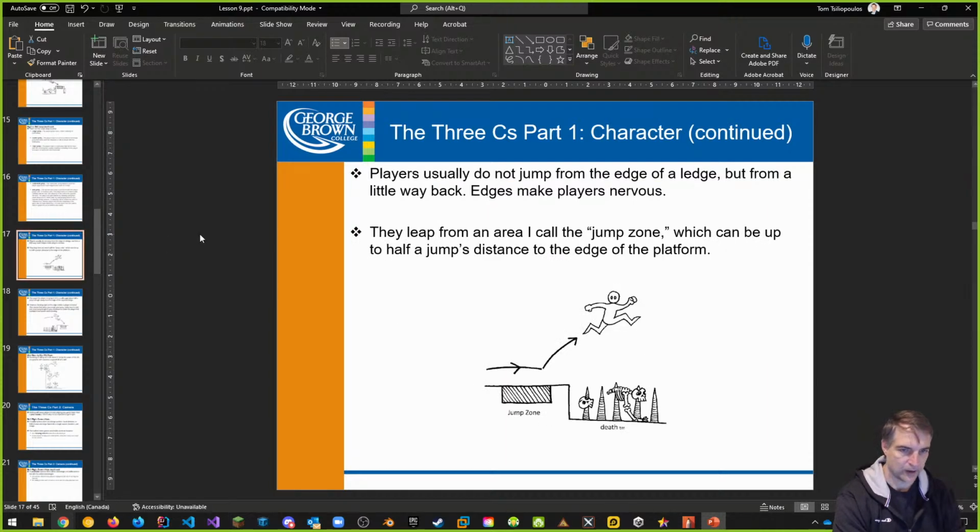What about jumping? Well, jumping has an idea of something called the jump zone. The jump zone is where you want to initiate a jump somewhere that's safe, usually not at the edge of the ledge. You don't do it here. Typically we don't do it here. And we don't do it way back here because this is too far, right? So we do it somewhere in a sweet spot where we can get enough momentum so we can get to the next ledge, as an example. That's usually what happens, all right?